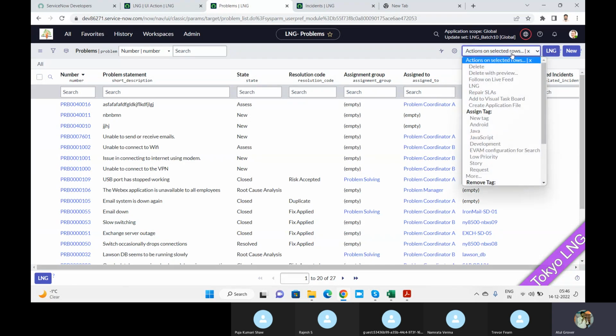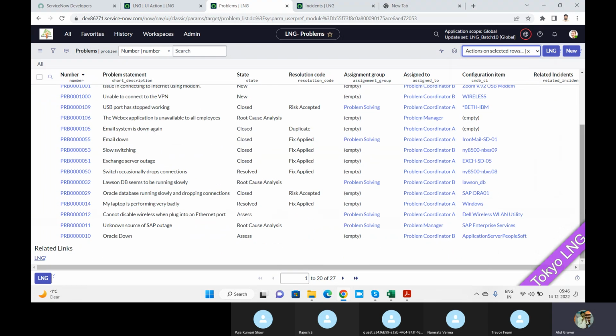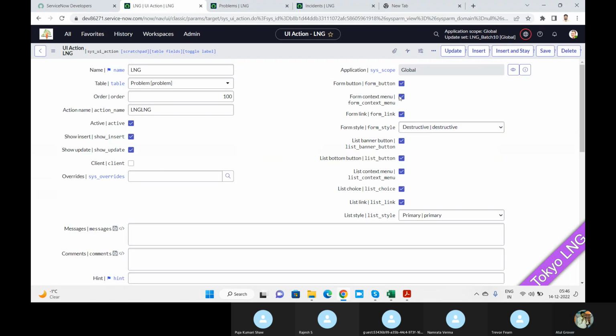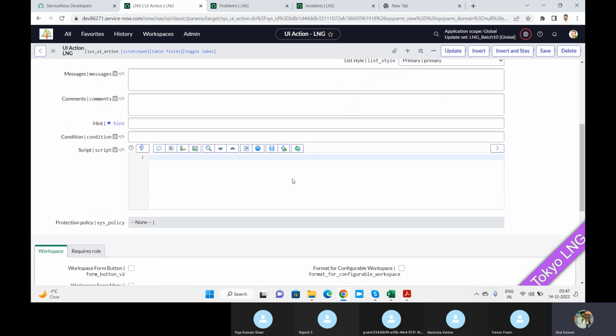Now, if you see here, you can see LNG here, and you can see the bottom button here as well. This is what, and little links here as well. So these options and these two are up to you, what you want to do. My point is what to write on this particular button, that is important. So you have to write your code here.